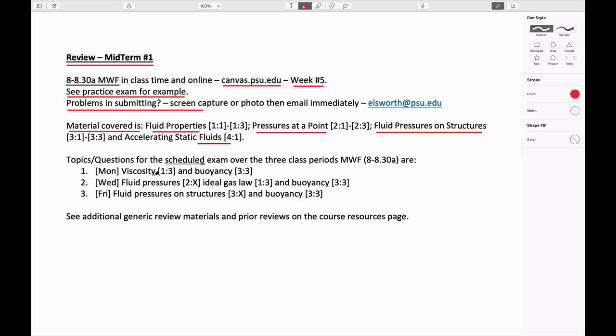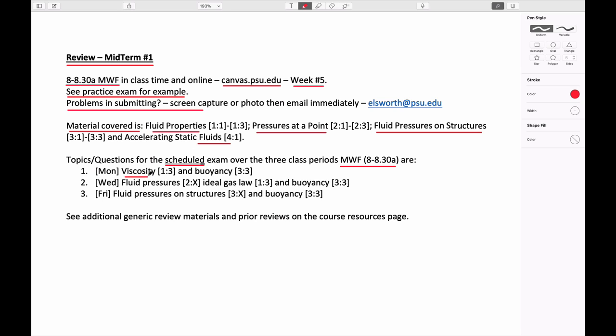So for the scheduled test, I make the case that it's the scheduled exam only, the 3 questions on 3 different days are in the following categories. If anyone has to take a makeup exam, it's not delimited by those topics, and so it's much less controllable if you take a makeup exam. So I'd encourage you all to fit in with the scheduled exam if possible. So as mentioned, Monday, Wednesday, Friday, 8 to 8:30 instead of class in the 5th week, this will be.